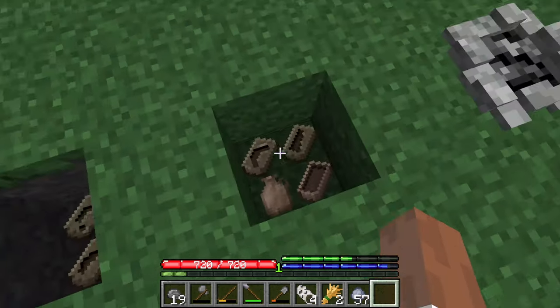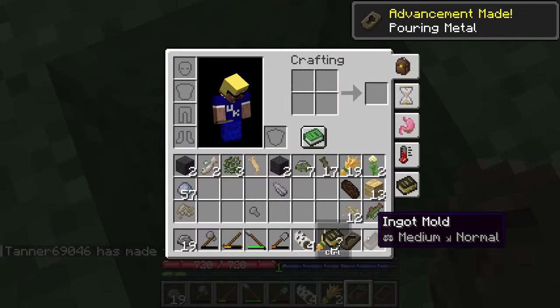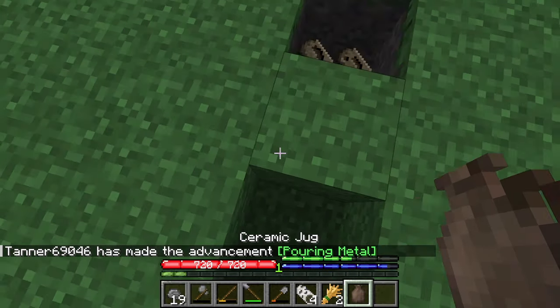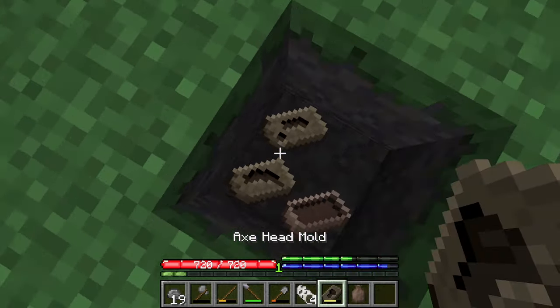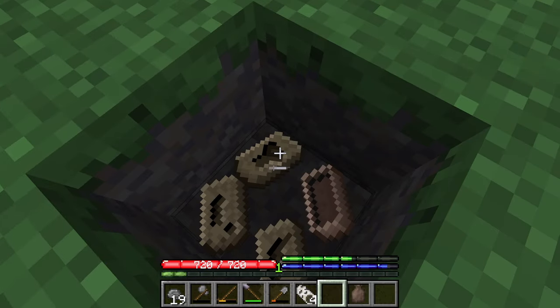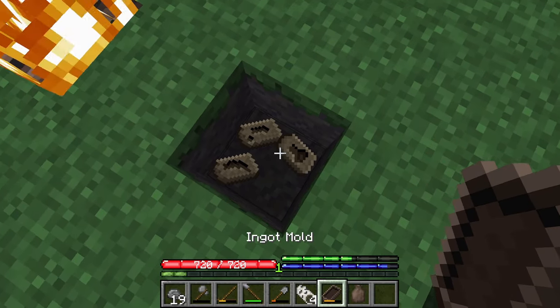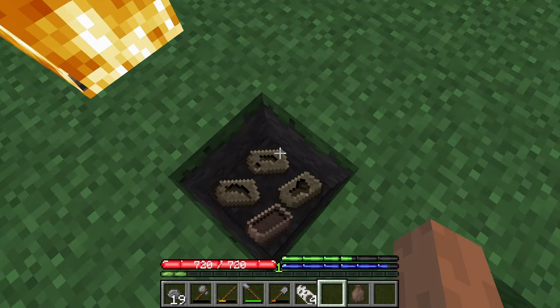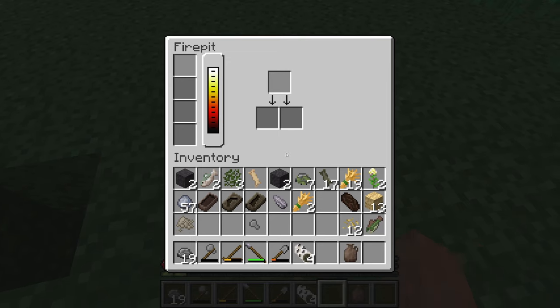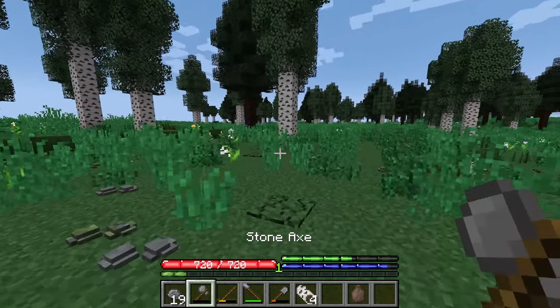Alright, this is apparently done. Pouring metal. My inventory is gonna get... What? Why is this... Oh. I don't think it got hot yet. Supposed to leave it like that. They were supposed to leave those or something? I don't know. We'll see. And then I think if we just burn the. Okay. Maybe we need more wood.